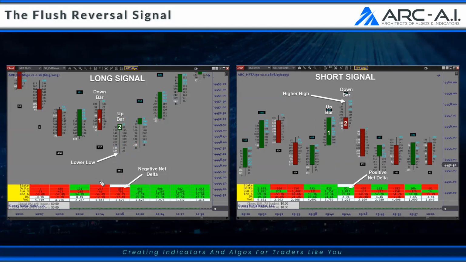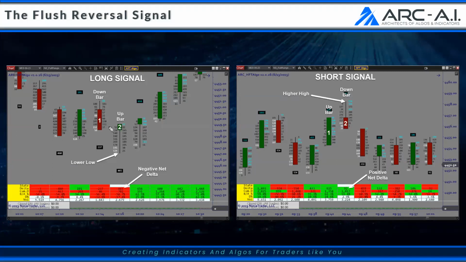To me, just from my years of trading order flow, and this is just my take on it, nothing right or wrong about it, this is more powerful, because what this is showing is that the delta was already negative. It was already coming down. They put in a lower low. They still had negative net delta, but they weren't able to actually close the bar lower. To me, that is a very powerful factor, because there were enough buyers that were able to rally the price. So this is something I'd be very interested in, and I'll show it on the chart here in just a bit as well.